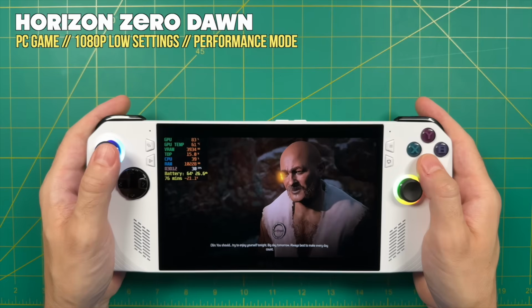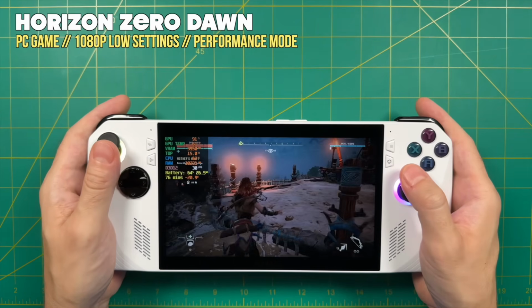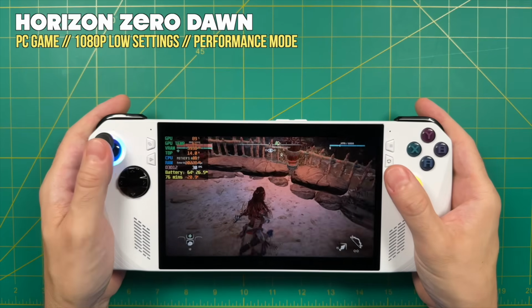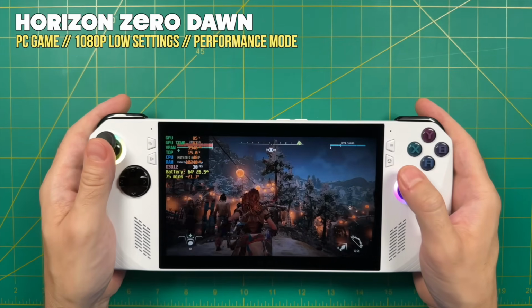Now, of course, the other option would be to increase the power profile, but let me show you why that may not be a good idea in most cases. Starting here with Horizon Zero Dawn, I'm running at 1080p low settings in performance mode, and I'm getting an average of 30 frames per second. And for me, this is perfectly playable, and it's going to net me about 2 hours of gameplay altogether.